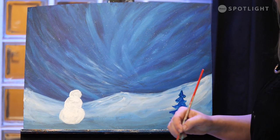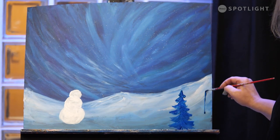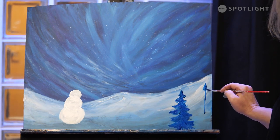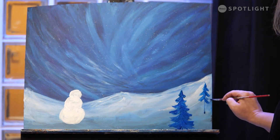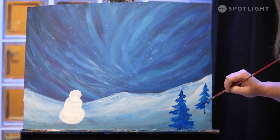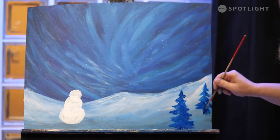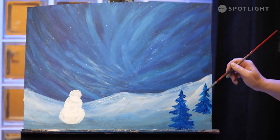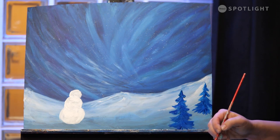So again, that's the ultramarine blue into the phthalo green. This time I think I'll put one back here. Make sure you have a good tip on your tree too, because a good tall tip is an indicator of a good tree. It is very aesthetically pleasing. And then as I come down with my brush, I twist it and come in front of the trunk. And that's pretty good. And you should have an odd number of trees.